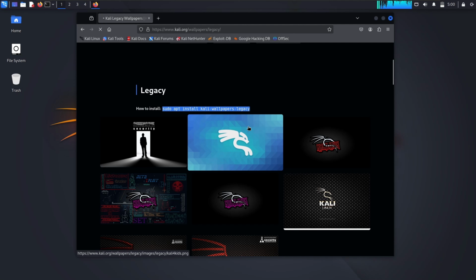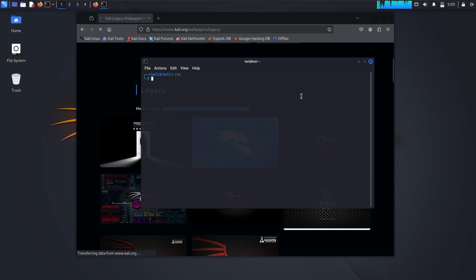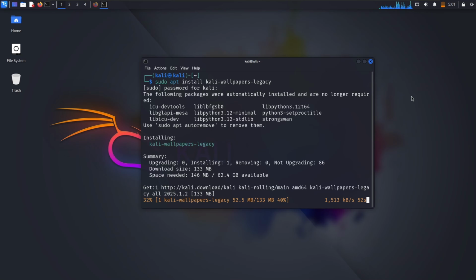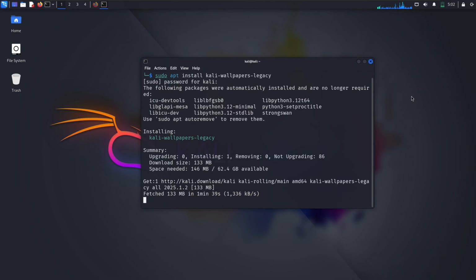And open your terminal again and paste it. I'll paste it with Ctrl Shift V. Then type the password again, then hit enter. The process will start to download many wallpapers on our Kali Linux system.